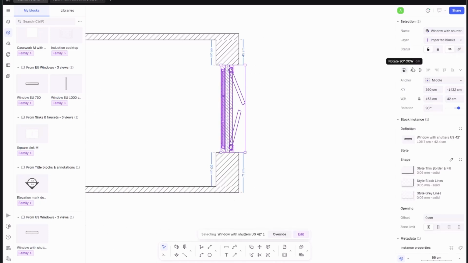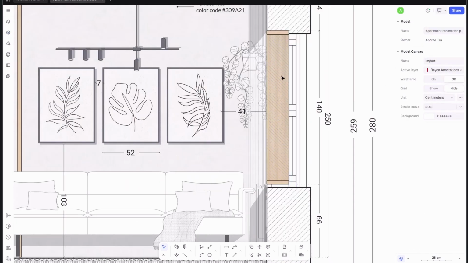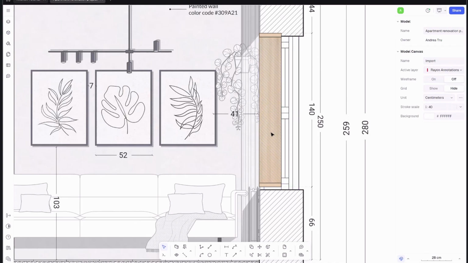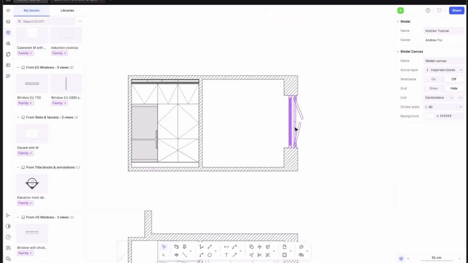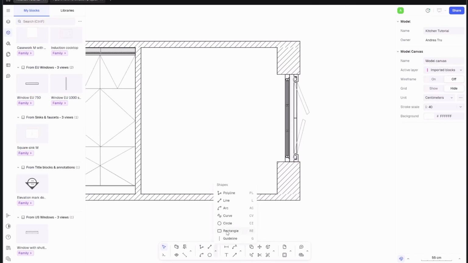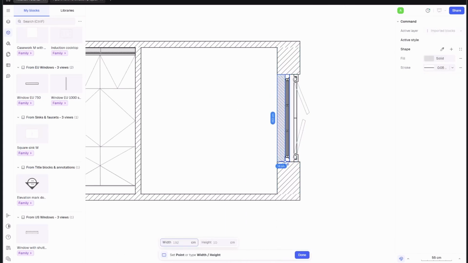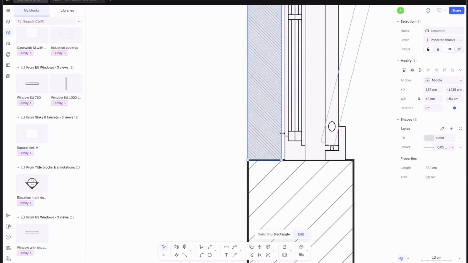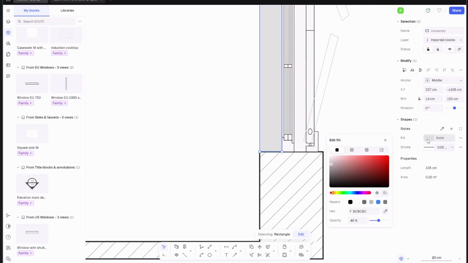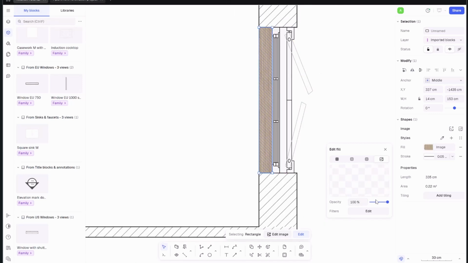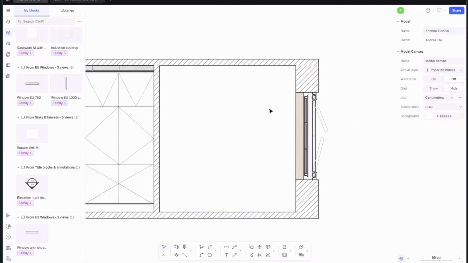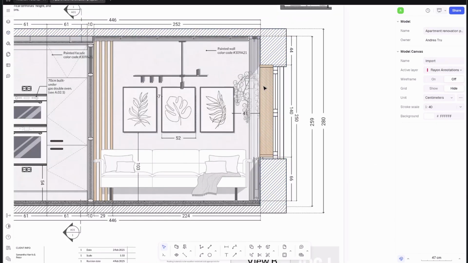You can stretch them, you can also rotate them. Now here on the window you can see that you have a little detail there that looks like the casing for the window, or like a wood part. So you can add something like that by adding a rectangle, but then with this rectangle you might want to change the fill. So you can add an image and you can upload something. Let me just try to find something. So I found this one that I have, which is like a wood texture, and then you can change the opacity and you can use something like that to have a little casing there.